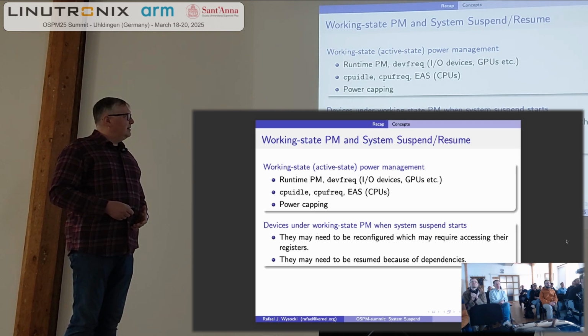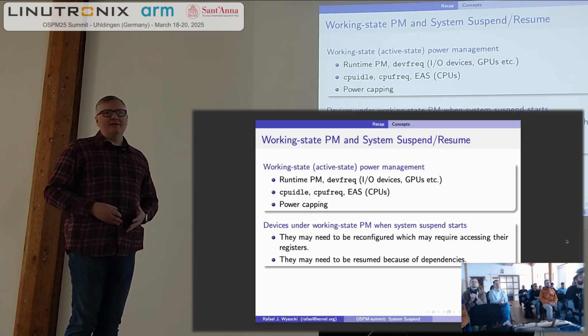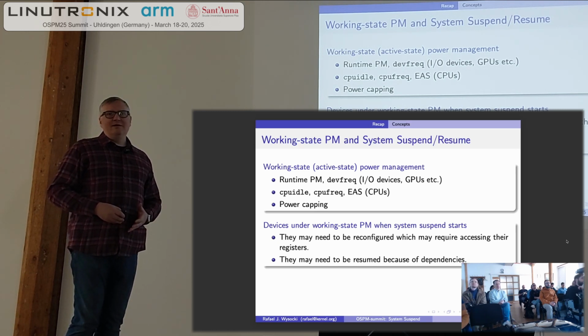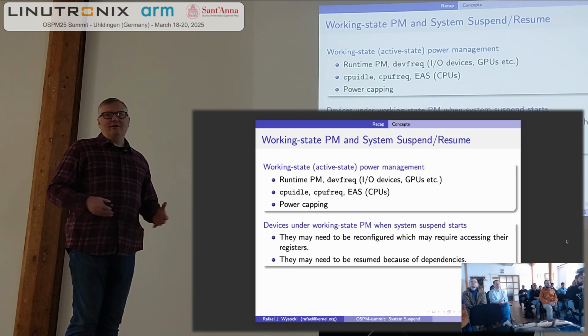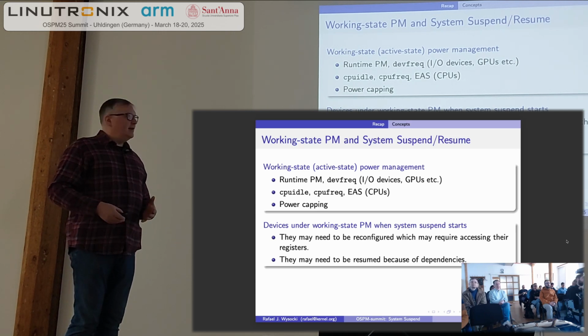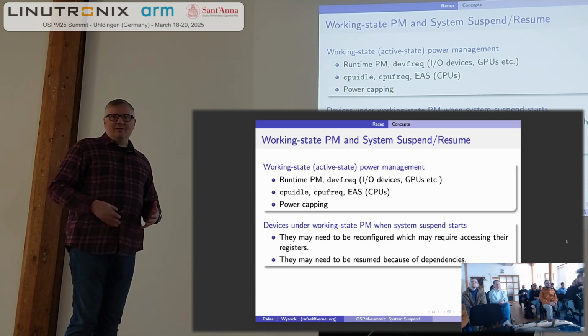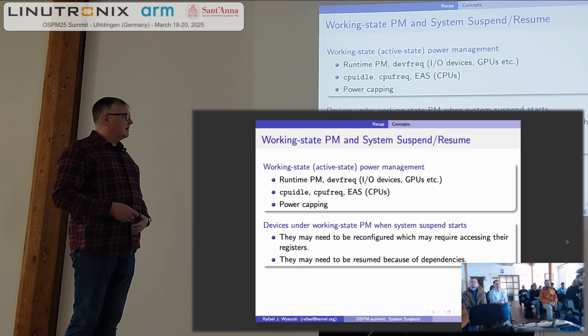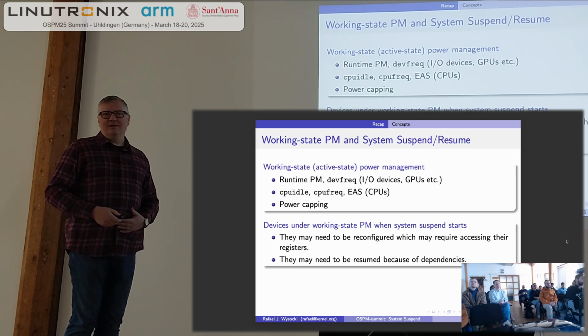The problem may be a problem or not a problem. The thing is that system suspend transition may be started at any time. So it's like user space decides, oh, I'm now going to do nothing, so I will suspend the system, and it starts, and then everything needs to be adjusted for it. Like it starts and then goes, and I need to be fast.